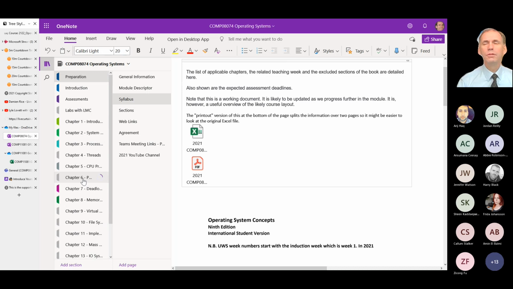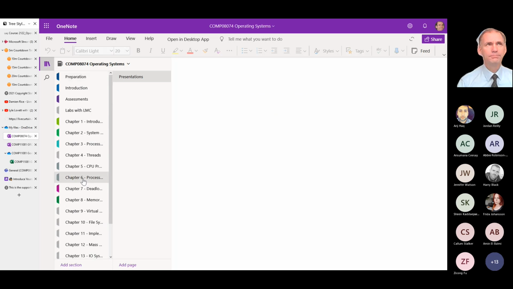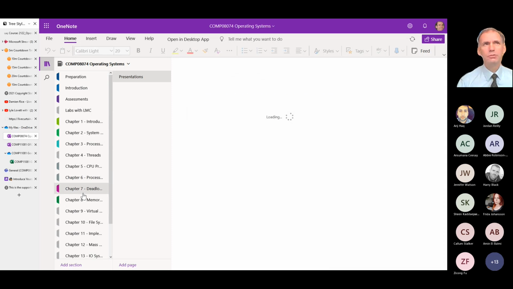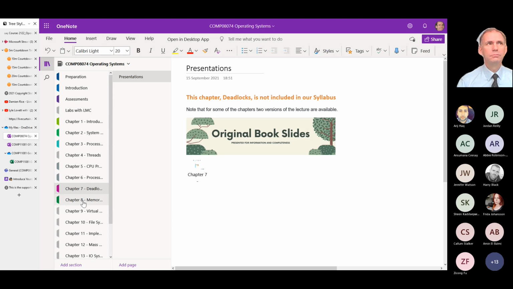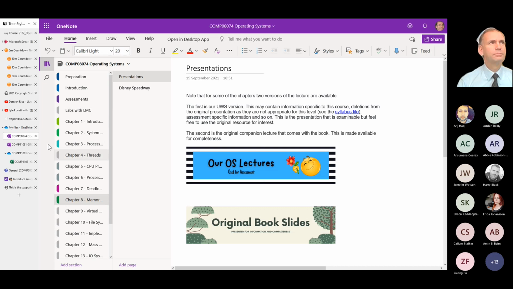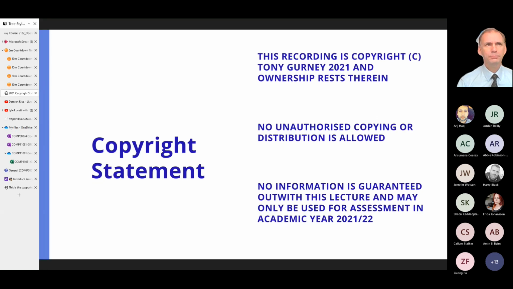Last time we were on process scheduling. We're then going to skip 2 chapters, so we're not doing process synchronization or deadlocks. We're going to jump to memory management. I've left the stuff in there if you want to look at it, and it's definitely worth having a look at, but there's only so much that we can do in a second year course. So we are going to jump to main memory and memory management. So that's what we're going to talk about today.